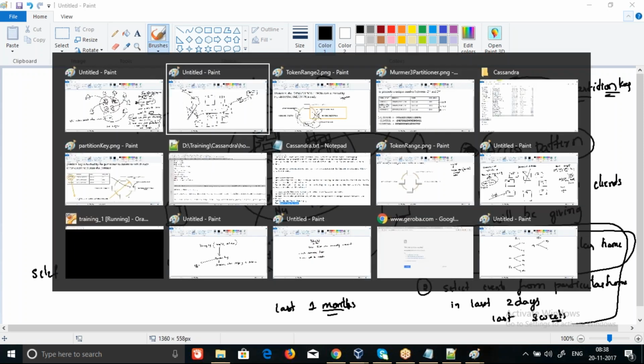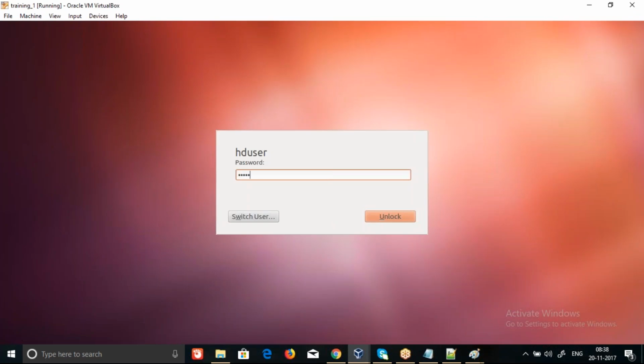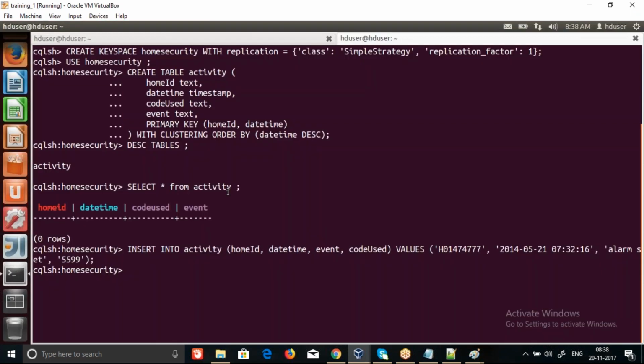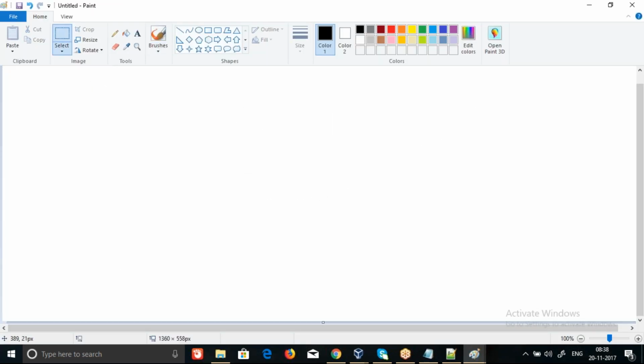Let's say for example, as of now what we are having is home ID, date time, code used, and then actual event.